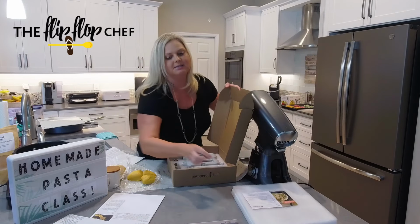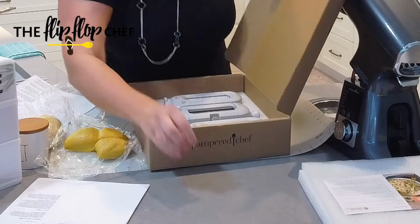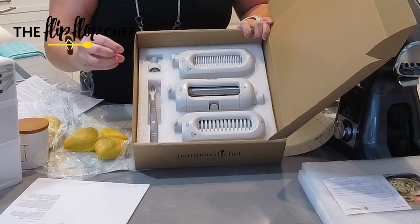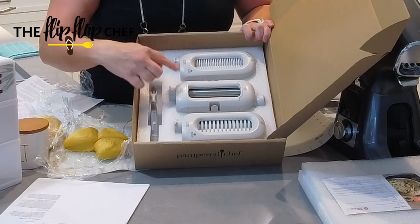Now, in the box, let's talk about what you get in the box. I'm gonna see if I can zoom in here and show you guys a closer look here. So, and I did not wash these because I wanted them to be completely dry. I didn't want to add any moisture since I just made those noodles before I went on live with the video.